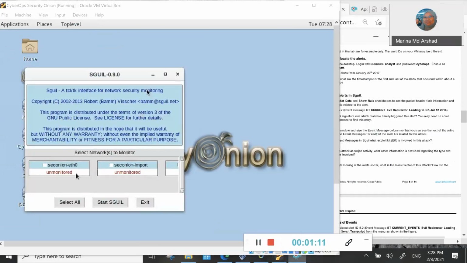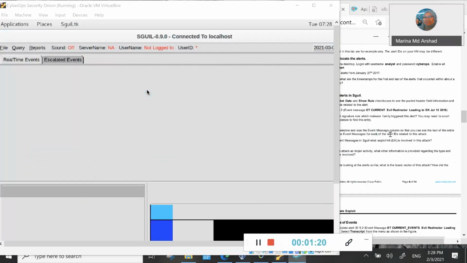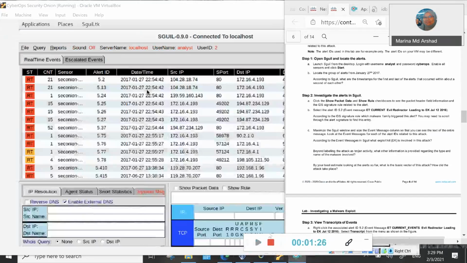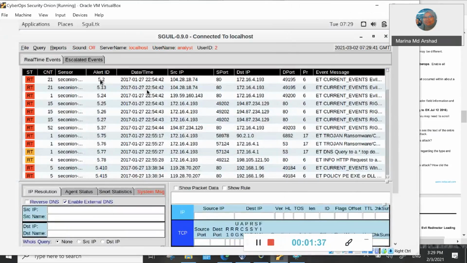Select the network and start. So what we're going to do is locate the group of alerts. Let's wait for it to come up. Okay, so we are going to locate the alerts from January 27.